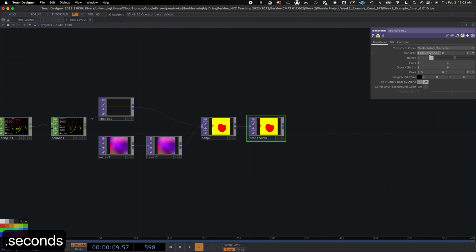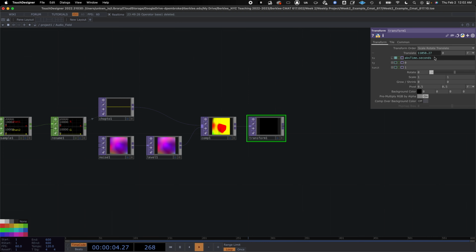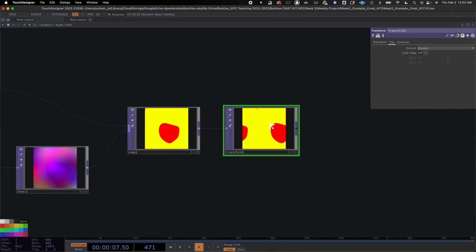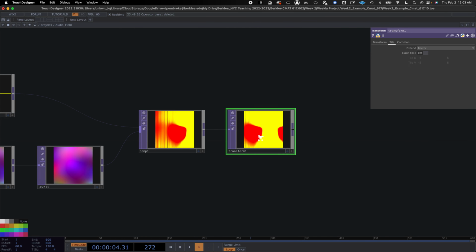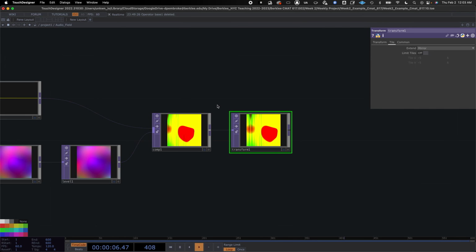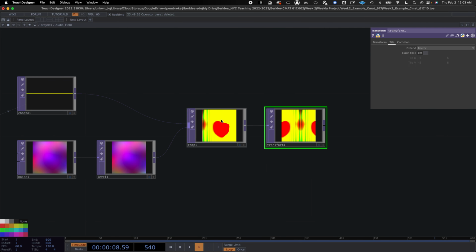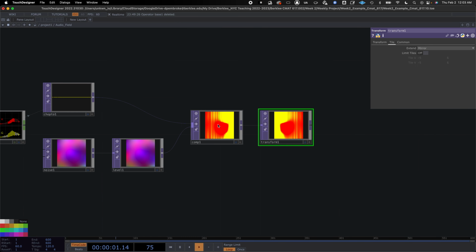And this is the power of writing expressions, is then I can do math behind this, right? So I'm going to take this and I'm going to do times 0.2. And so now it's transforming this like we saw in the Pac-Man. So what we need to do is take this and go to repeat. And now we're moving our field over our transport, right? And you can do these different settings here. So we can have mirror, so it's coming in and out and doesn't have that hard line. So there we have it.